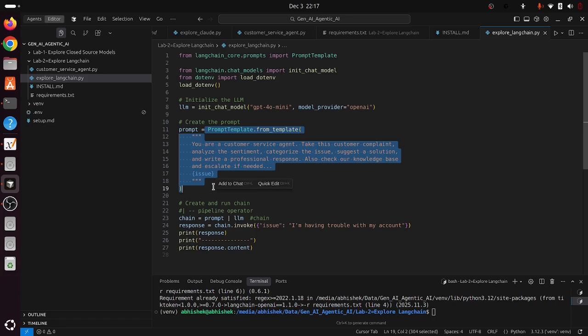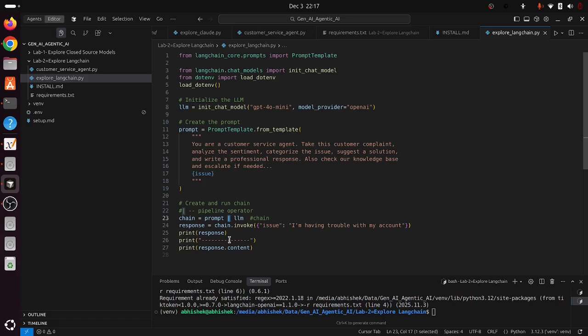Now here comes the main part, that is the LCEL part, that is LangChain Expression Language. I told you, right? You can connect things using the pipe symbol, and you can see here you are creating a chain. That is what I was talking about, LangChain. Here, whatever prompt I wrote, I'm feeding to the LLM. You are just connecting the prompt with the LLM using this pipe operator, pipeline operator.